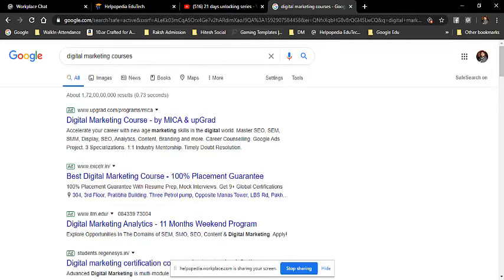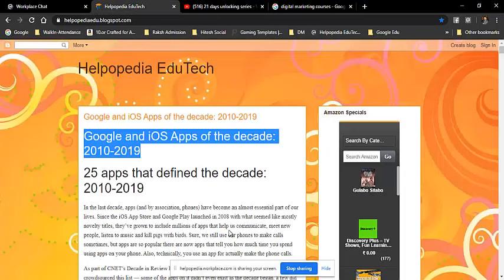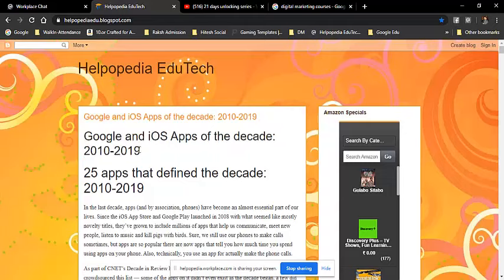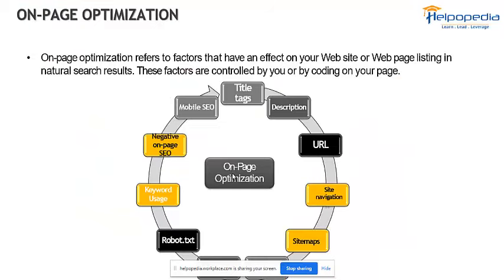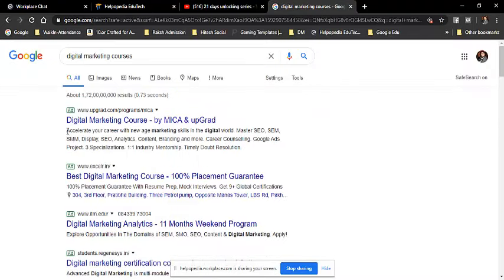These title tags should have keywords placed in the title. So whenever we search anything on Google, our content might come up in search results. This is not just one thing. We have many other things to be followed, which we are seeing. Now the next thing is description. This description is something that we can see over here.